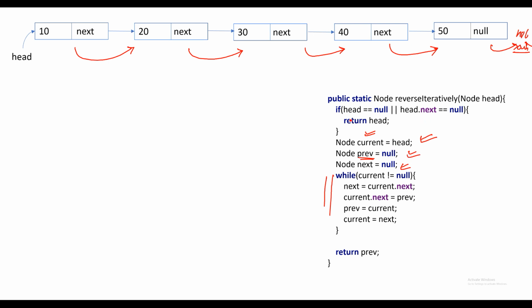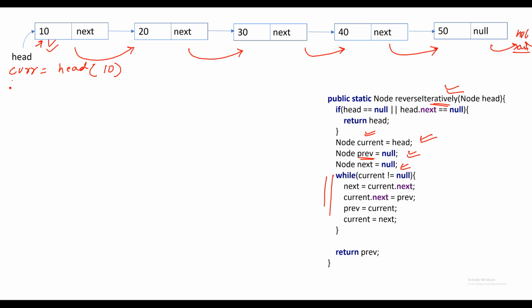So in the first time, when you will pass this head to this method, the head will be pointing to this 10, right? Now your current is nothing but your head, right? So it is again pointing to this. So at this point, your current is pointing to 10. And what is the previous?